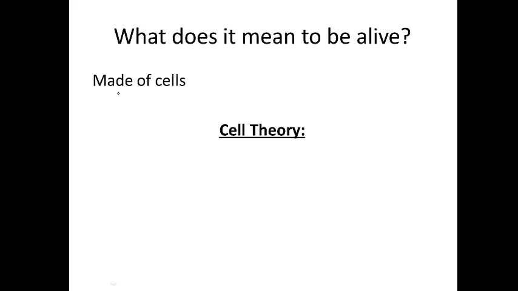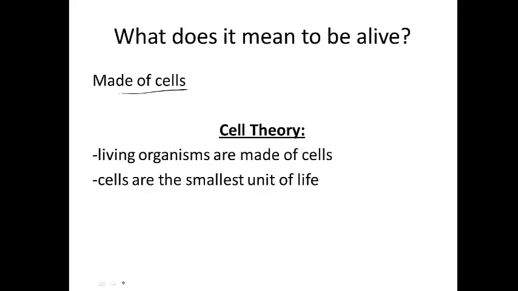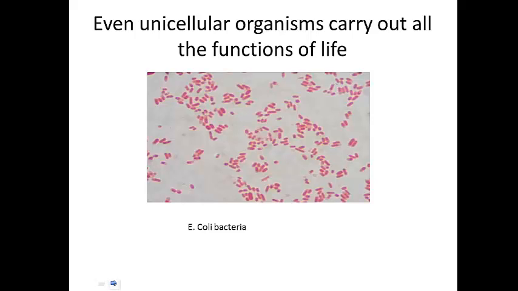And living things are made of cells. We didn't know this until a few hundred years ago when scientists started working with microscopes and found that living things were all made of cells — a very exciting time. Cell theory, which might seem like common sense today, actually took several decades to put together. The first part is that living organisms are made of cells, and that cells are the smallest unit of life. Are there things smaller than cells? Yes, but they're not considered living. And cells come from pre-existing cells. If you think about your own body, scientists think you are about 100 trillion cells — all coming from a union between two cells, a sperm and an egg.